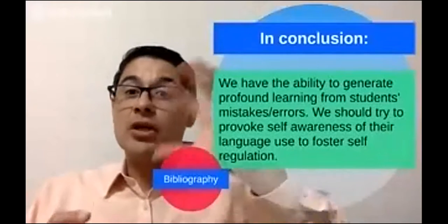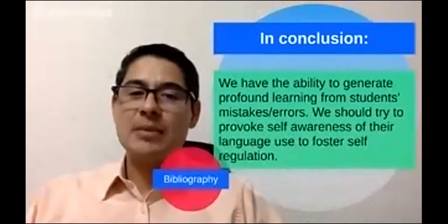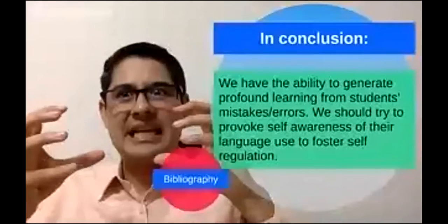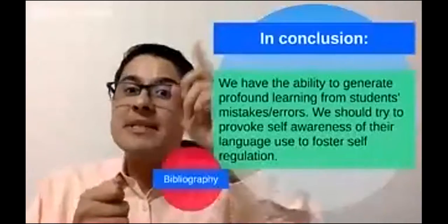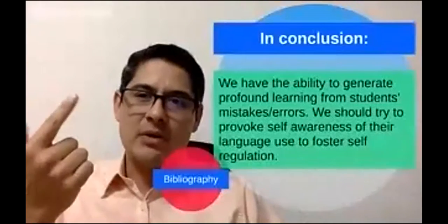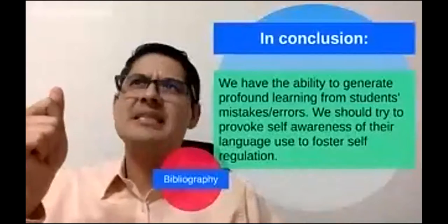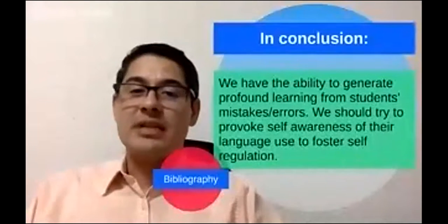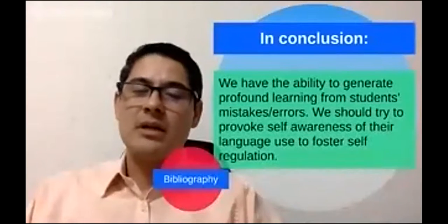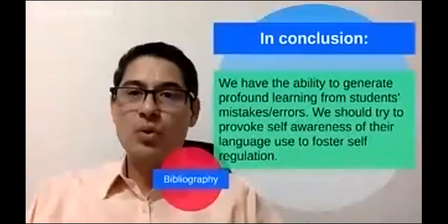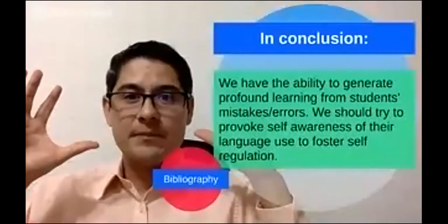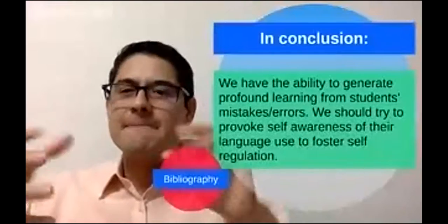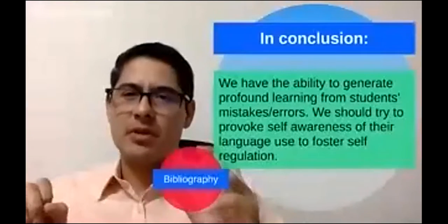Self-regulation, as a conclusion, is the idea that the student is able to understand when this is a problem that I have, a mistake, correct it, and if it happens again, it is not a mistake or error, it's a slip. A slip is something that I correct myself. So as teachers, it is important for us to be working on how to help students improve their language and learn more, and when they have a mistake, use that to help them learn.